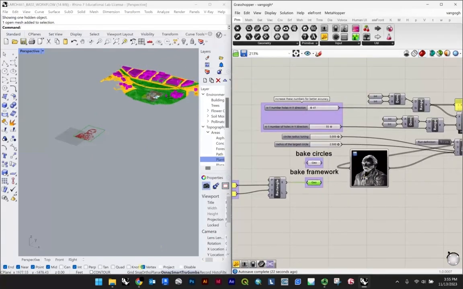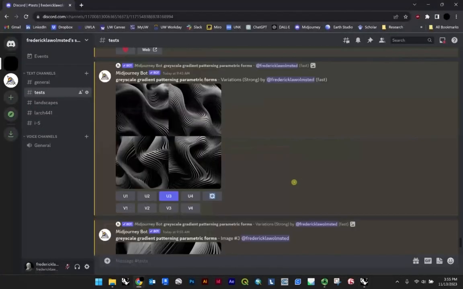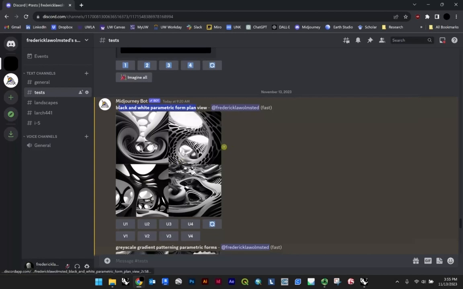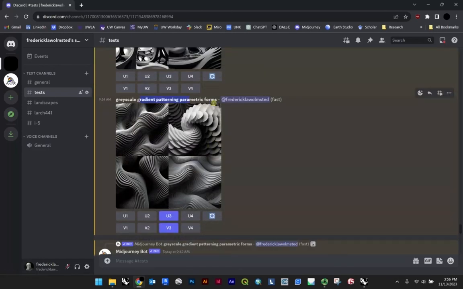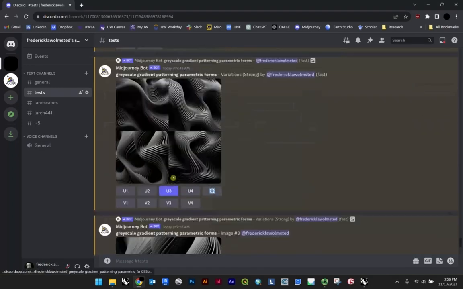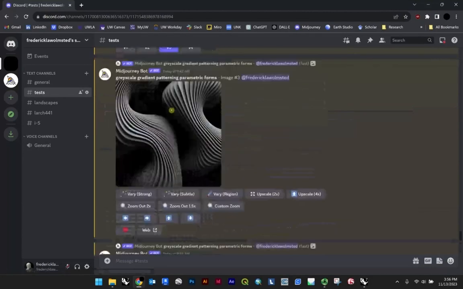And what I think is potentially really interesting here is what I've done using Midjourney. I've asked the Midjourney bot to make a black and white parametric form in plan view. Now this wasn't very close, this first attempt. Ironically, I took the plan view out and I got things that were at least closer to plan, starting to play around with these kinds of forms. And so I decided to go with two, this one and this one, because I thought they were both kind of formally interesting.